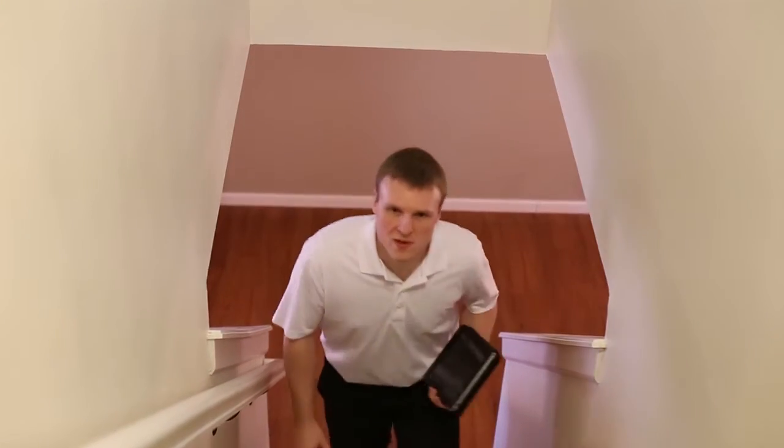When you have the report, review it with your agent to determine what, if anything, you should ask the seller to fix, making sure that any items in your report indicating that they need further evaluation are looked at in that process. You may get the opportunity to do a walkthrough prior to close of escrow — that is your chance to ensure everything is still in the same condition you expected it to be.